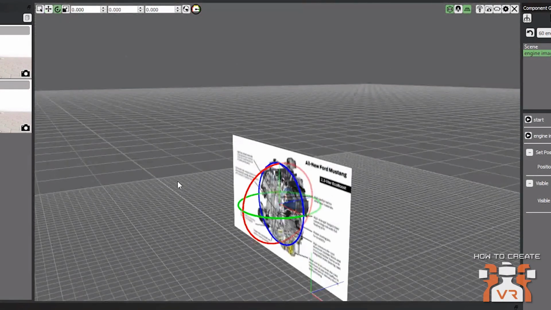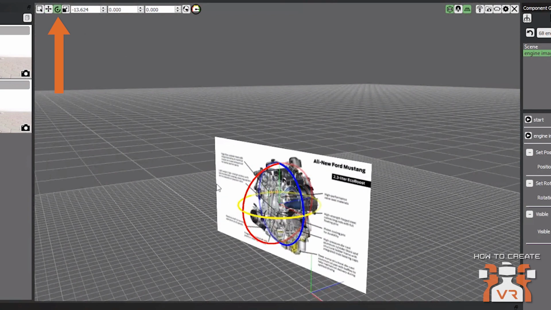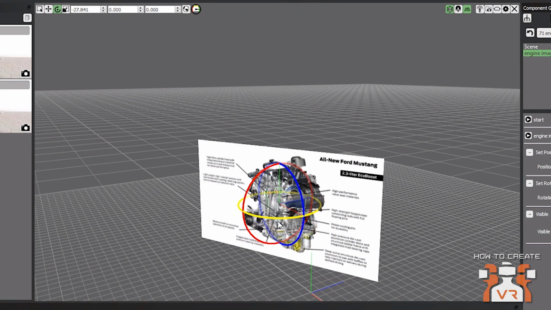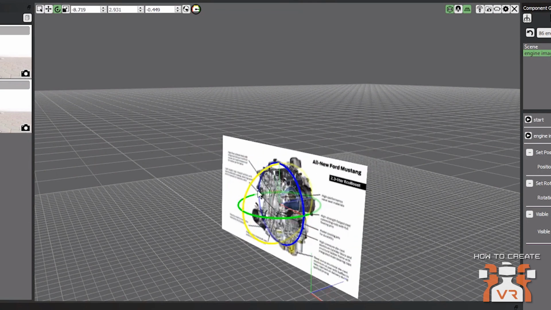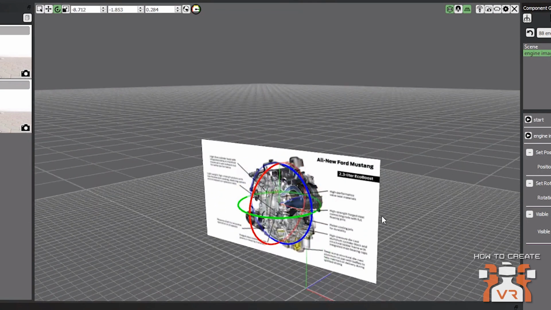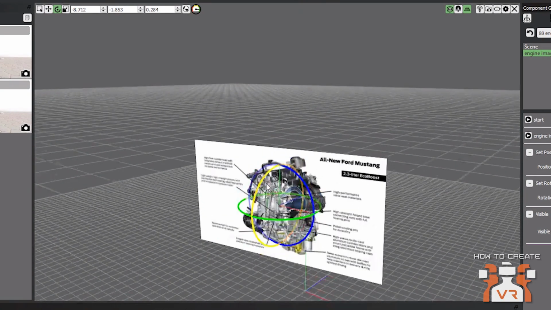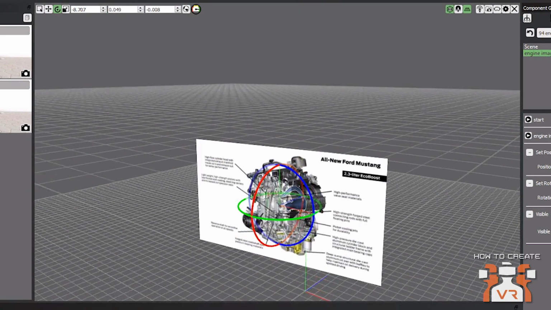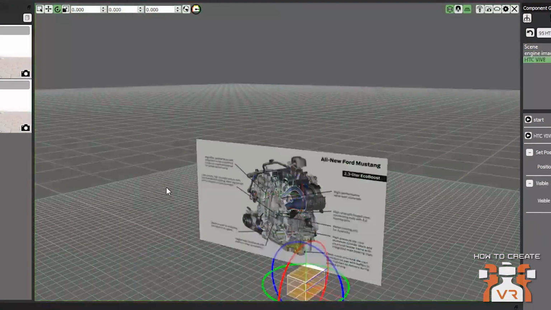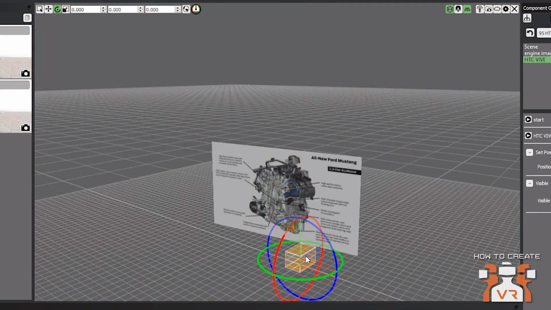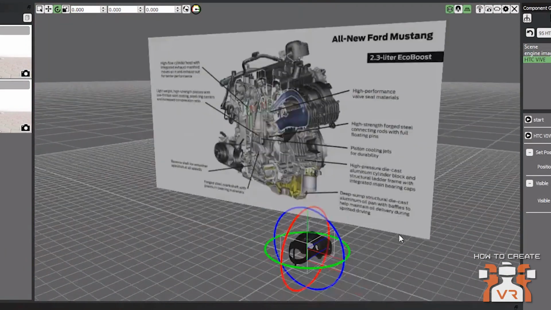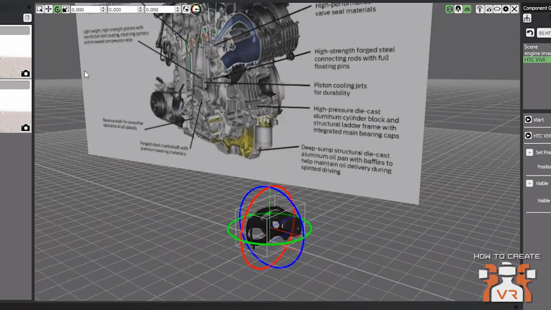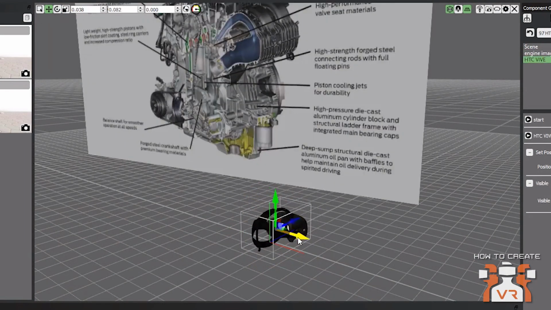You can also select the rotate button up here. And again, these are all just up at the top left. Once you have rotate selected, you can rotate an asset on all of its axes. And this holds for all asset types, right? I'm doing it here with an image, but it's the same if you're doing it with a 3D model or a video. It really works the same way. So here you see I just dragged in a model of an HTC Vive. You can do those things that we were just doing with the image, but with the 3D model.